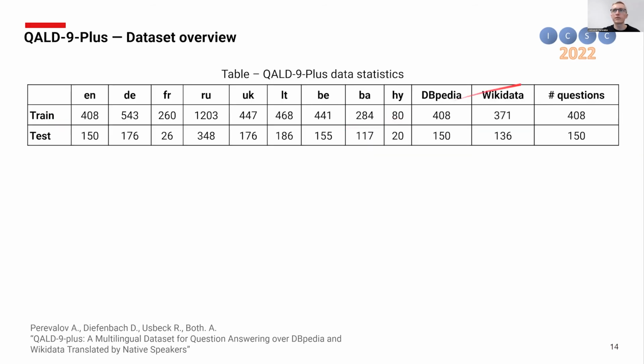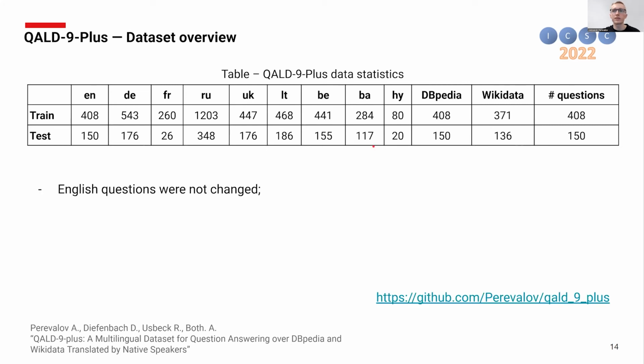In total, we obtained the following dataset. It has many translations in different languages, and it also has Wikidata queries in it. For example, for the German language, we were capable of obtaining even more translations than unique questions contained in the dataset. So that means for one particular question, more than one translation exists. The same is true, for example, for the Russian language. However, for the Armenian language, for example, we were not capable of obtaining so many translations. However, it is a task for our future work.